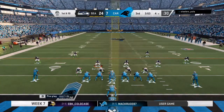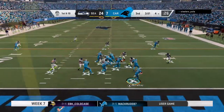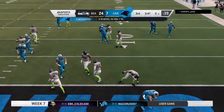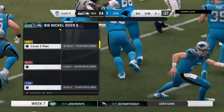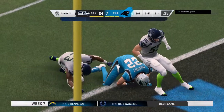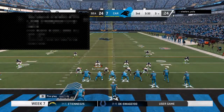And they will start this drive with just terrible field position, backed up inside their own 5. But we have seen teams be bold here and take shots, right? Sometimes you go max protection, make it a one-receiver route, and take your shot downfield and see what happens. And occasionally, we've seen success occur. But if these guys are going to chop into that deficit, they're going to have to do a much better job in the run game.